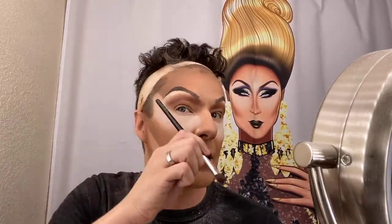Okay, now as we're going along here, we're not taking our eyeshadow past our highlight line. That's the border. If you want to keep your makeup nice and clean, contain it. So none of that eyeshadow is going past my highlight line.